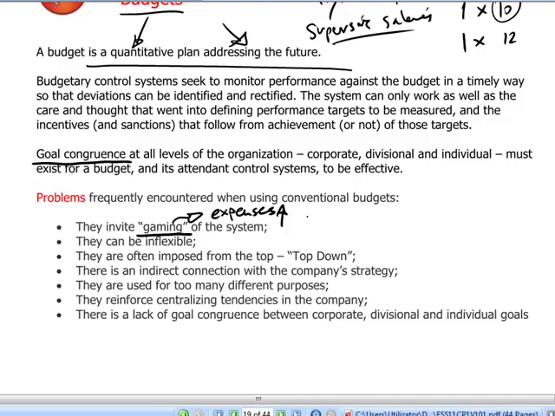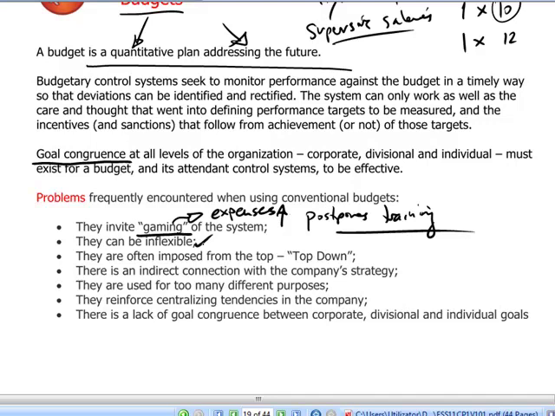Let's say he postpones the training needs of his people. Very, very bad thing to do, because while he's saving money in the short term and therefore looking good in putting the best possible face on his budgetary result, he may be compromising the ability of the company to compete in the future. Budgets are also well known for being inflexible.